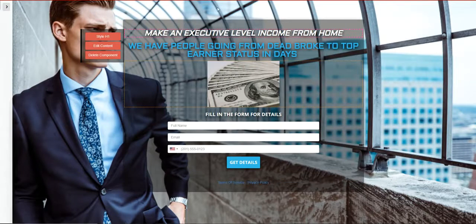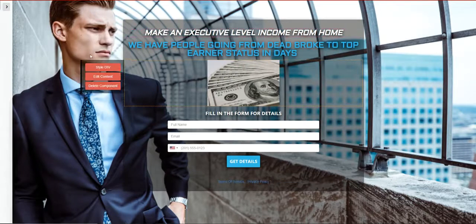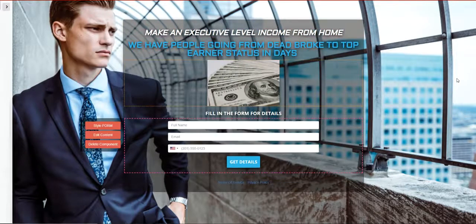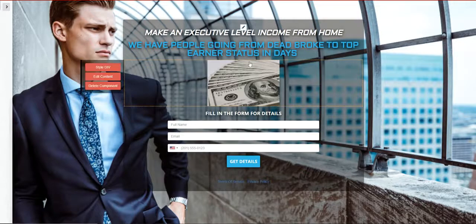And again, if I have an image that's offset to the left or offset to the right, it allows me to post pictures. So for example, this guy's in the middle, and I post a picture right over him. It may make the page look really goofy. I've seen some of you do that. I wouldn't do that. But now this is a more dynamic page because he's offset to the left and I have this picture right here to the right or in the middle of the page, and it's going to look pretty good like that. So that's a way that you could add pictures.